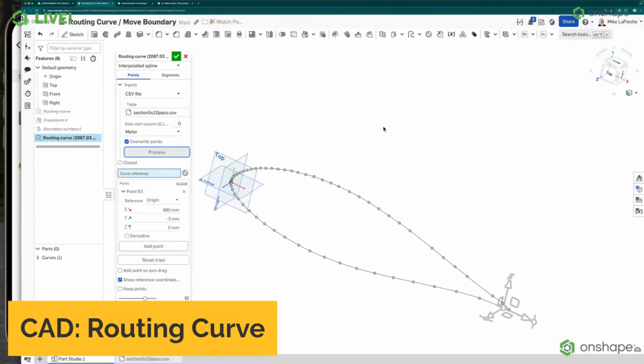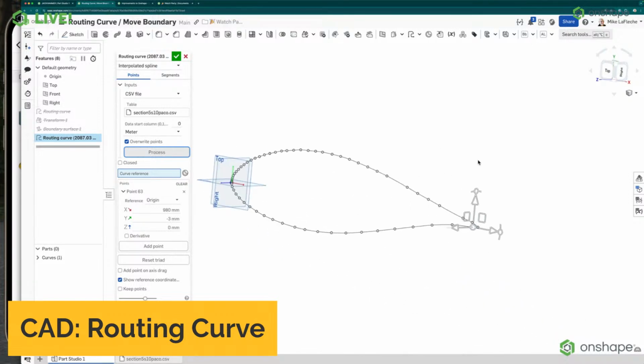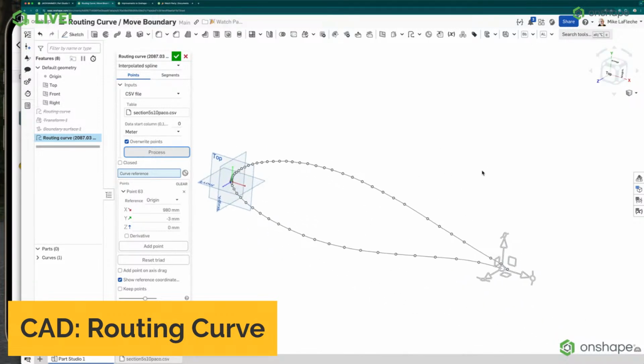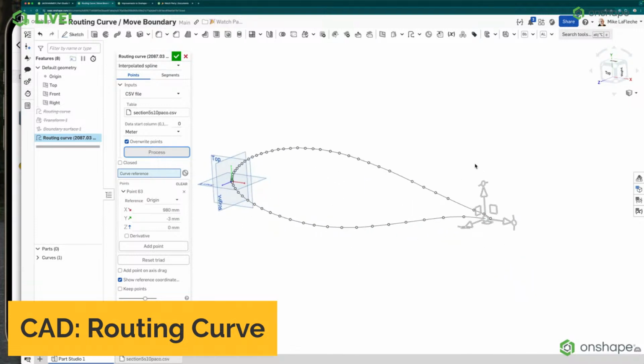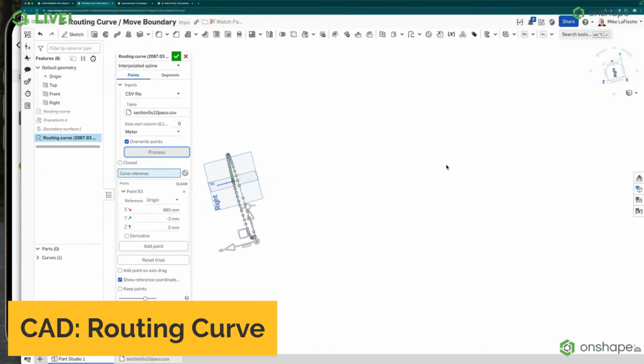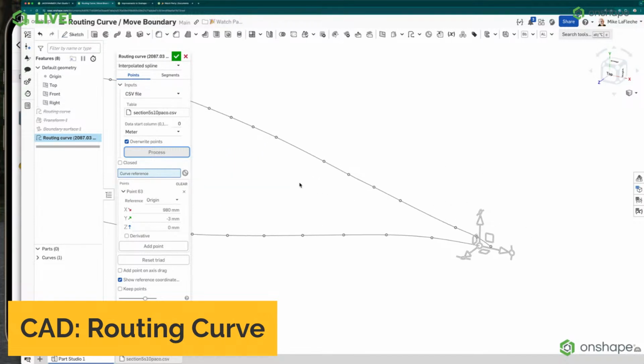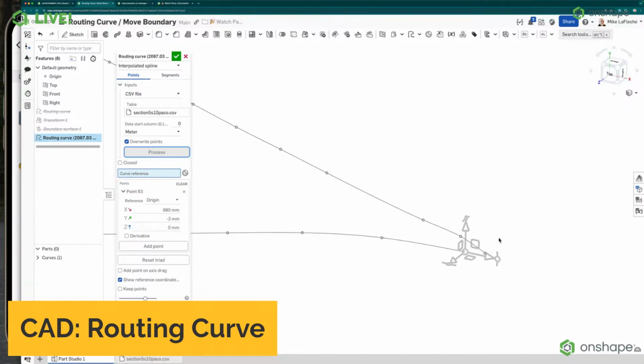It was just the XYZ file created in Excel or Google Sheets or whatever. And you can just have X, Y, and Z coordinates. Of course, this was just X, Y because we have the 2D shape. But by the way, you can still orient and edit these points after the fact if you want to, right? You would just pick a point. So let me pick this one at the end. That'll make more sense. And I can override the points.